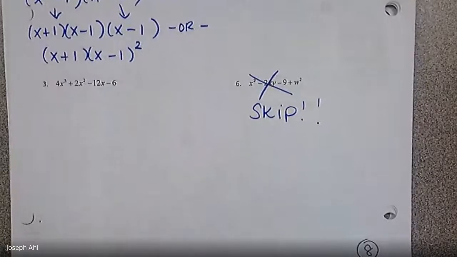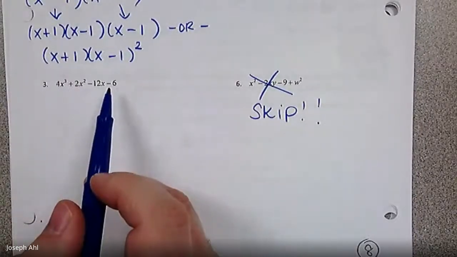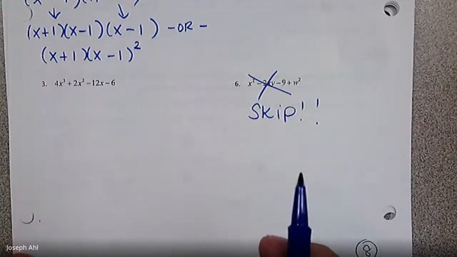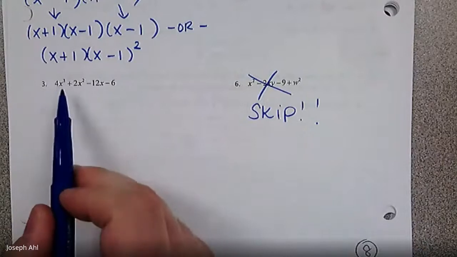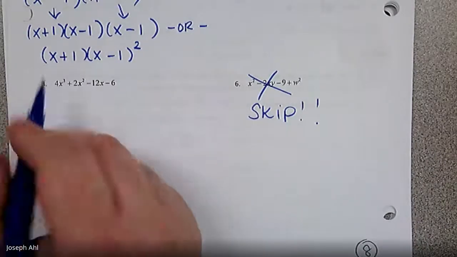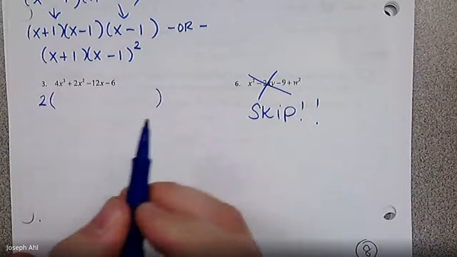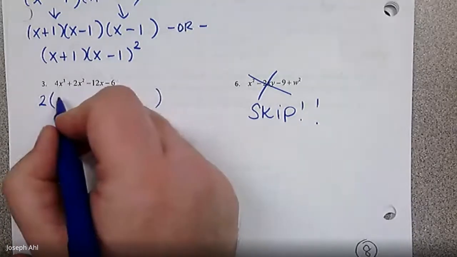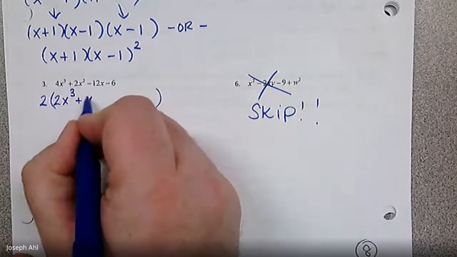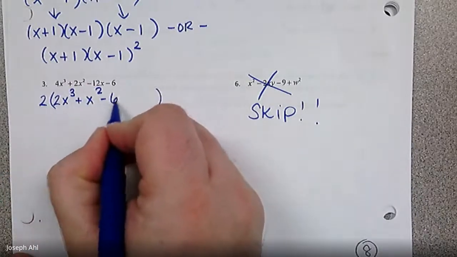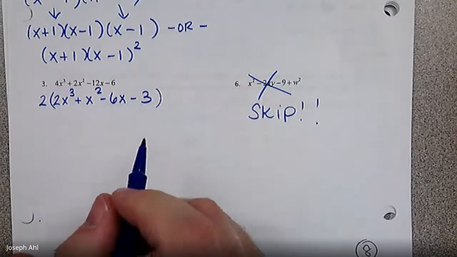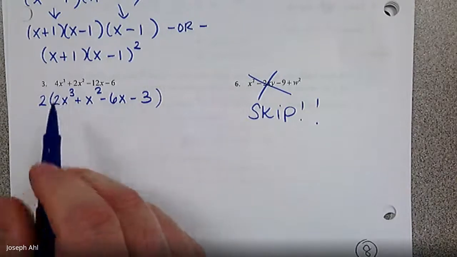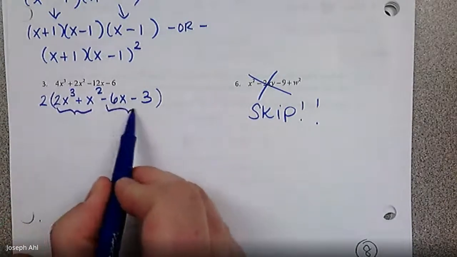Taking a look at number 3. If you look at all 4 of these terms, before you even get to grouping the first 2 and the last 2, you might have noticed something unique about this, that for all 4 of these terms, there's a GCF of 2. That's not super common to see, but you can take out a 2 from everything. So that leaves you with 2x cubed plus x squared minus 6x minus 3. Taking out a GCF is not necessarily good enough to say, all right, we're done with the process. You now are going to use a grouping technique on the inside.